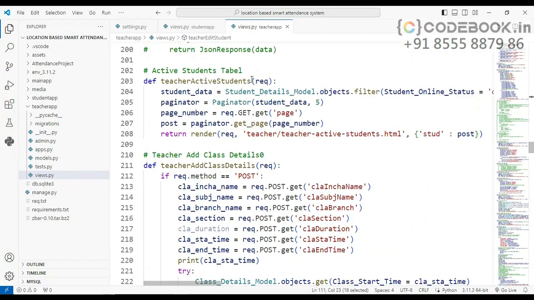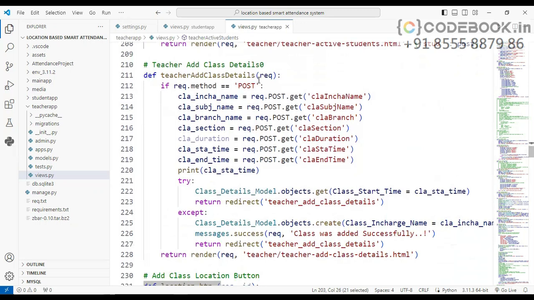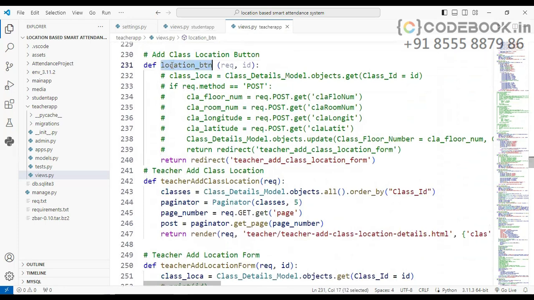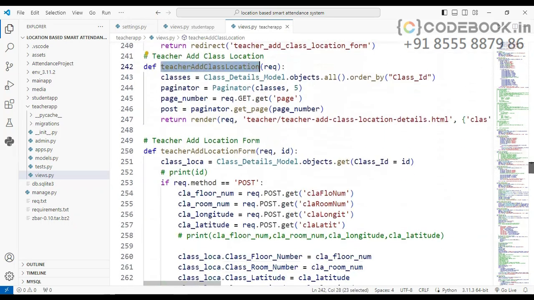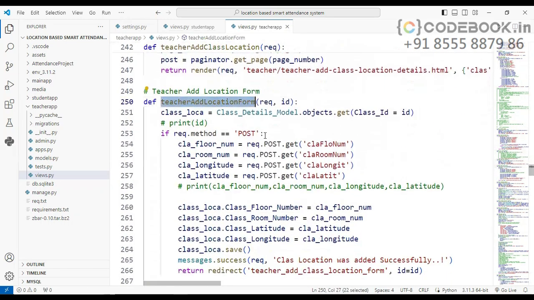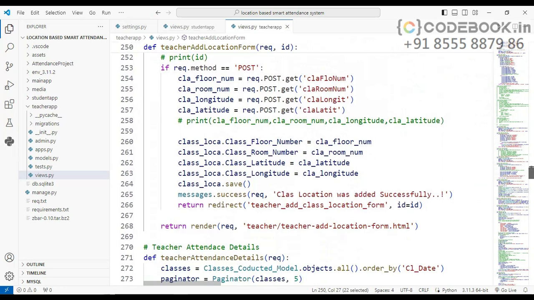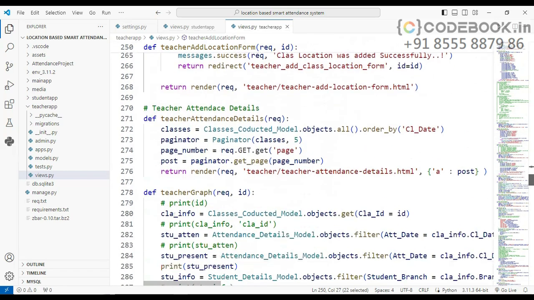Next, teacher active students: how many active students are there, if the student is logged in, then it will work. Then teacher add class details function, location button function. Teacher add class location is there, where we are giving the class details like the floor number, room number, latitude and longitude values.